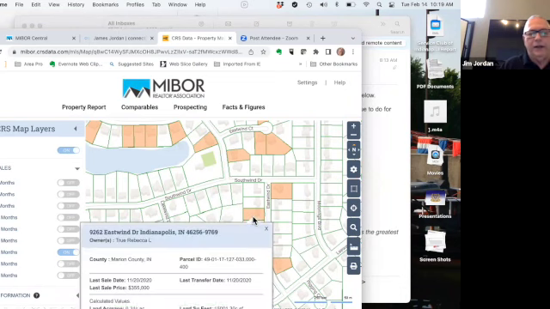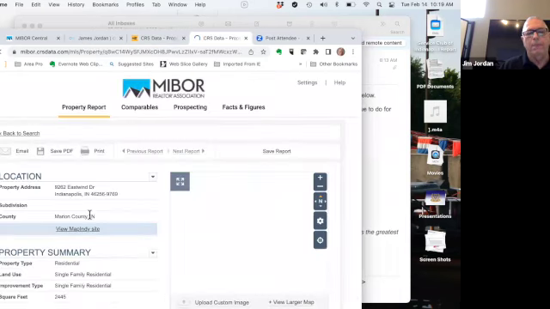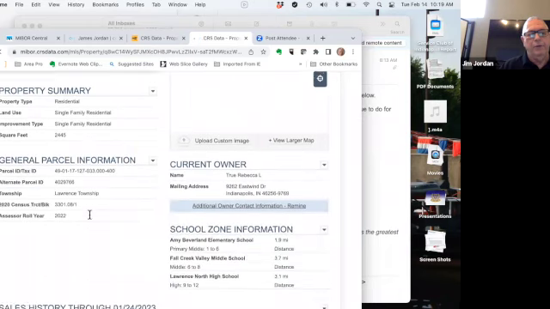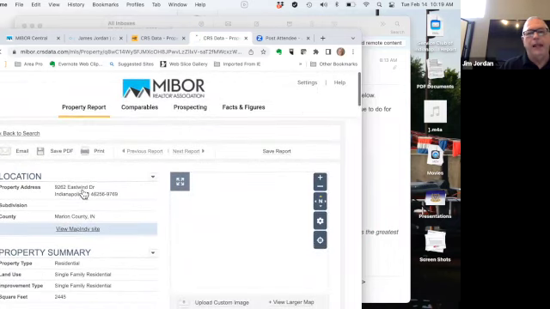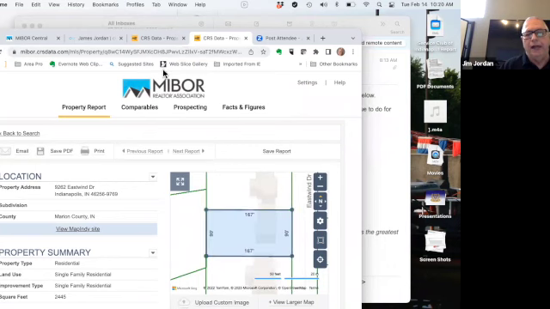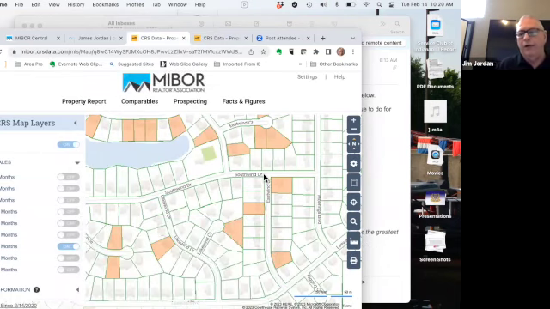And again, to find out the details of those, I can click on it. It tells me what the last sale price is, when it sold. And then I can actually view the report of that property if I want. And it gives me the property report on that specific property. So you do have the capability of getting additional data out of the tax record that may work for you to find comparables for a listing. So this is another way of going in and doing it.